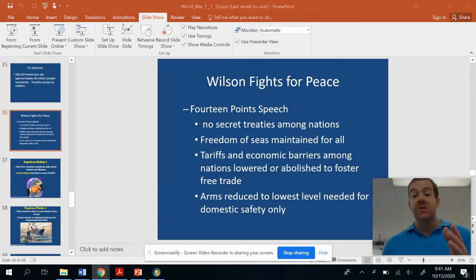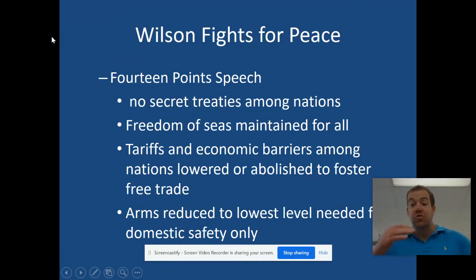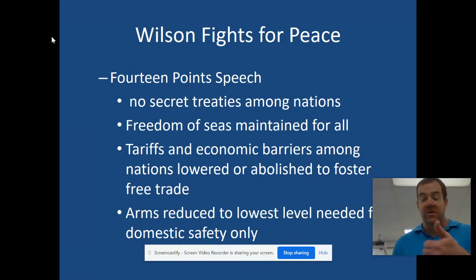And then we looked at the causes of the United States getting into the war, and things that were going on in the United States at the time of the war. So now this is the last thing I'm going to cover. We're going to look at the ending of the war, and what the United States, and particularly President Woodrow Wilson, tried to do to combat some of these problems that started the war, but then also got America into the war.